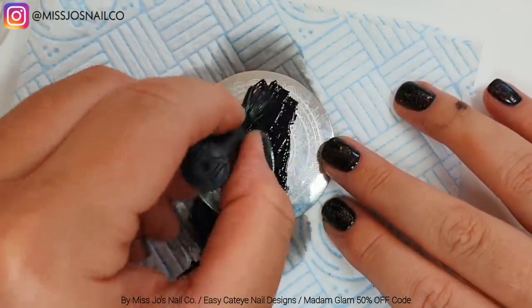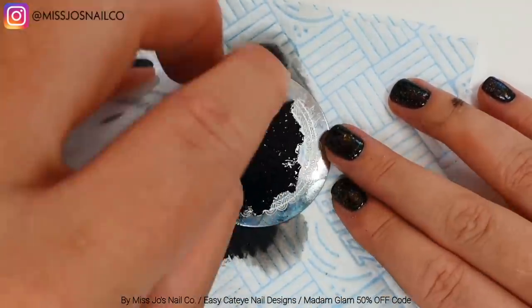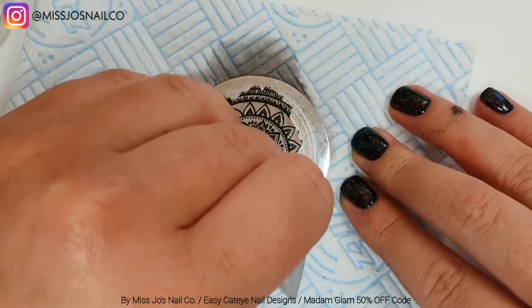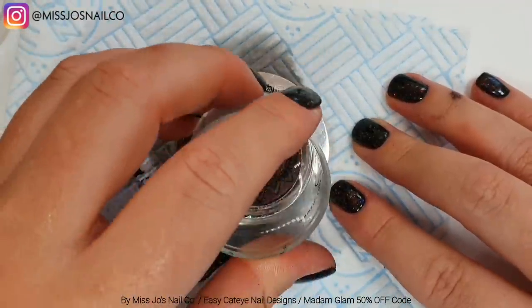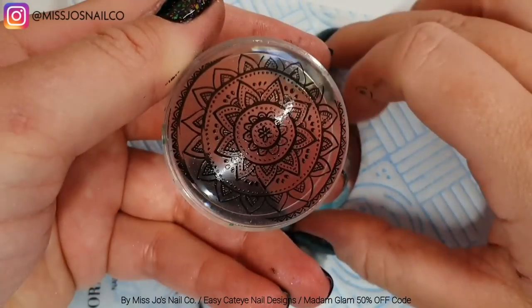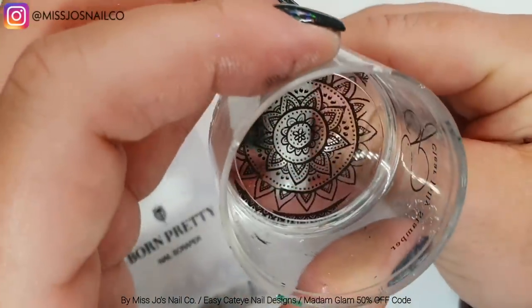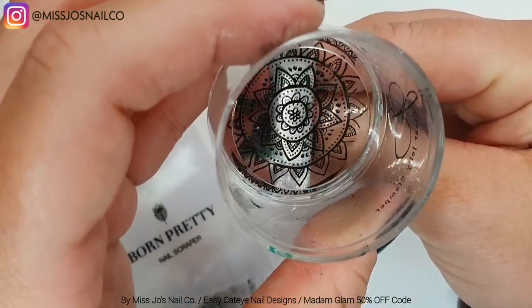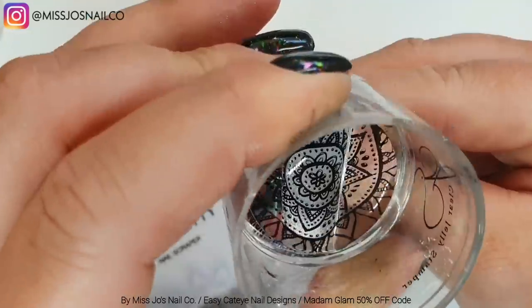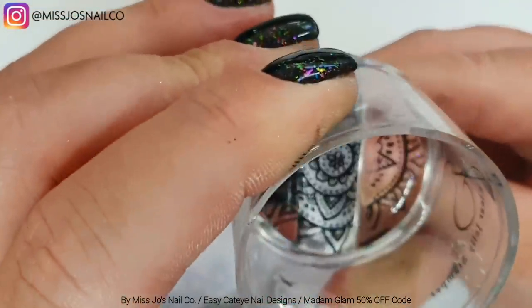We're taking the clear jelly stamper, which is huge, and a scraper. And we're going to plonk a bunch of the polish on here. The first one didn't pick up properly, so that's why the paper towel is a mess already. And then we'll scrape off and we work quickly. And then look at that pickup. We had to pause. The first one didn't pick up very well, but this one was delicious. And then we're going to stamp it on there. Fair bit of pressure. And then roll to make sure your sides... And I went to the top as well.